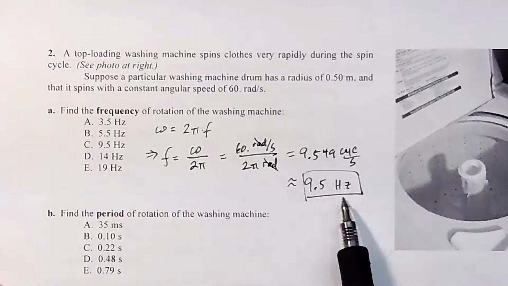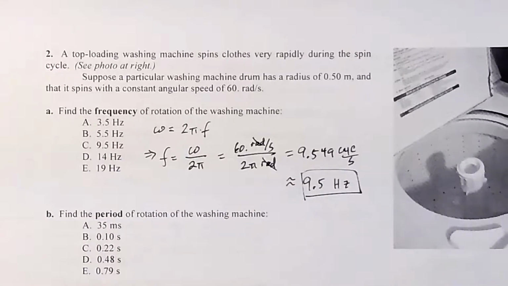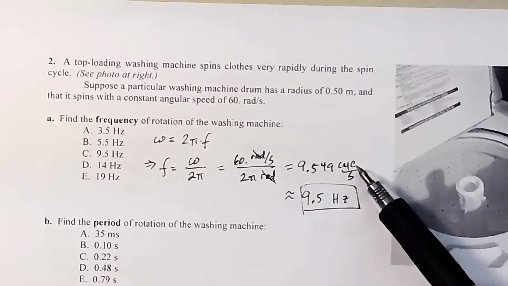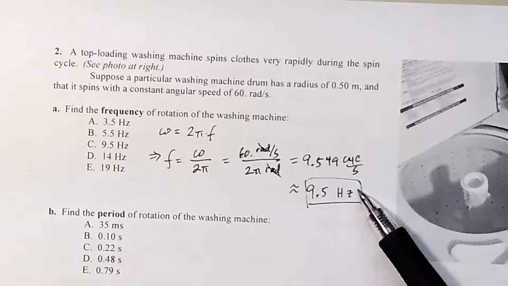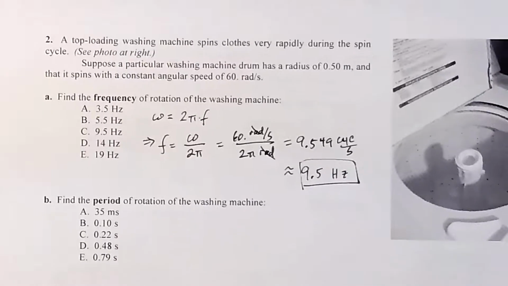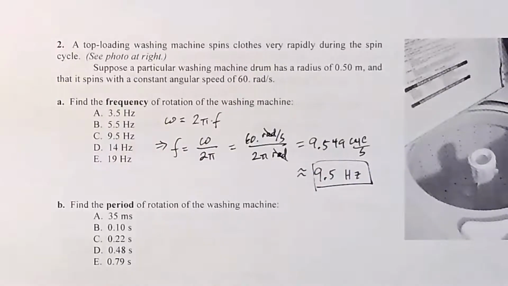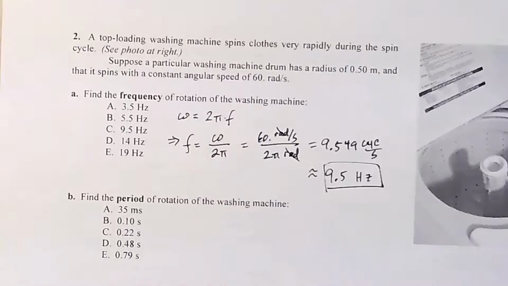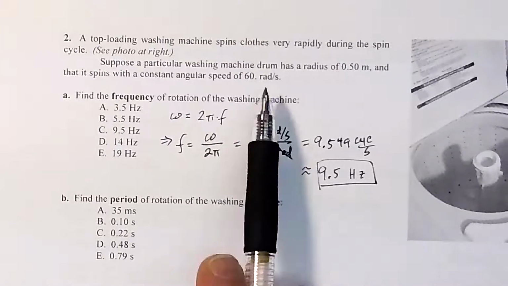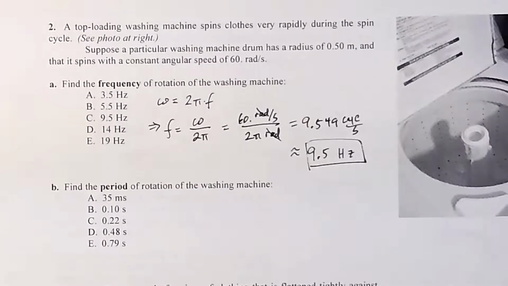You could write hertz as inverse seconds, 1 over seconds, s to the minus 1. People write it as rev per second or cyc per second. Remember that whenever you see hertz, it is always cycles per second and never radians per second. It would be incorrect to write hertz if it's actually an angular speed or an angular frequency, and vice versa. It would be incorrect to write radians per second if you're talking about a regular frequency.